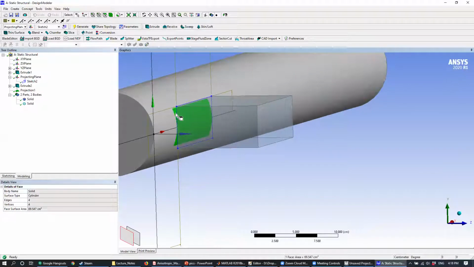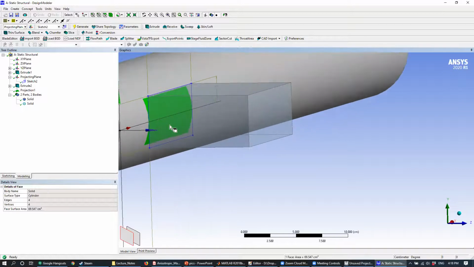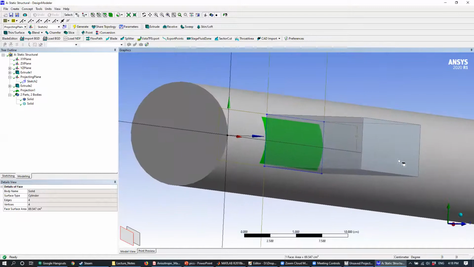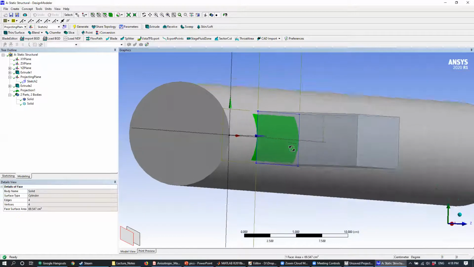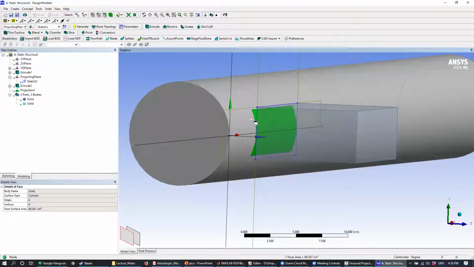And it's a bit tough to see, but you can see underneath here, we basically put a piece of tape on our model, which corresponds to the projection that we did. Okay? So this is a new surface that we can actually create, or we can apply boundary conditions on. So this is going to be really useful for us when we run simulations.